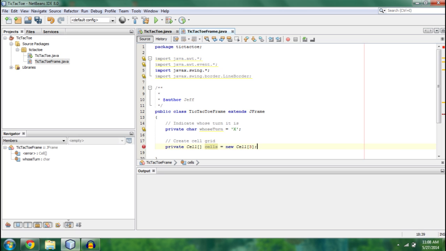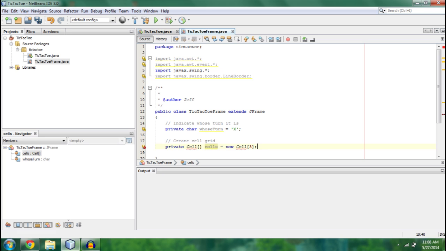What this does is it makes a cell array. It's given us an error because we haven't established what a cell is yet. We're going to make that class in a minute. When you put this little square bracket symbol there, you're going to make an array, which is just a collection. So this just makes 3 cells. If you saw them in a visual, it'd be a box, and a box.